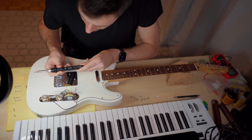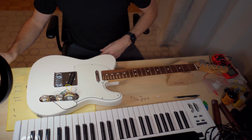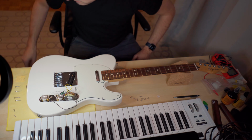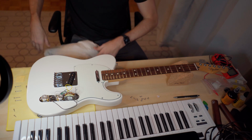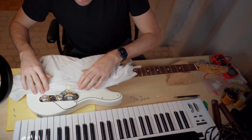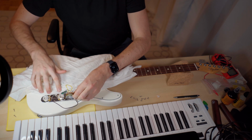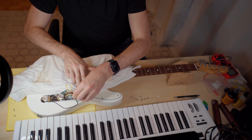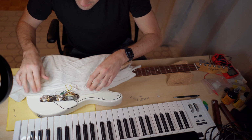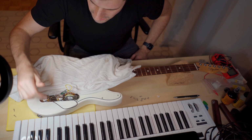And I'm preheating it to 375 degrees Celsius. But before I do any soldering, let's get my trusted cleaning and polishing shirt. Let's maybe put it down there, because I don't want any soldering on the guitar body. I hope this side is safe.